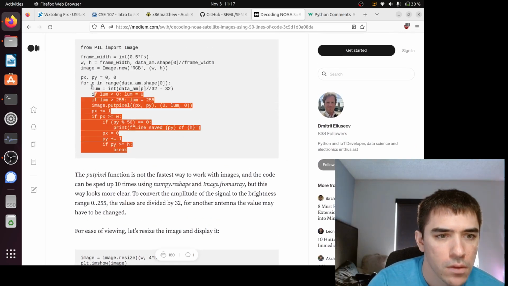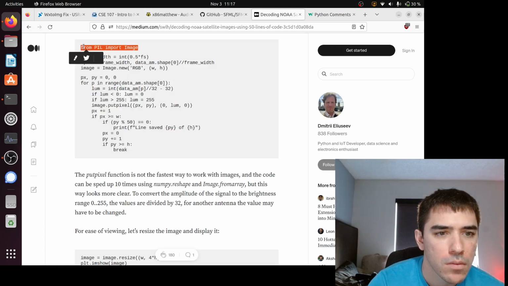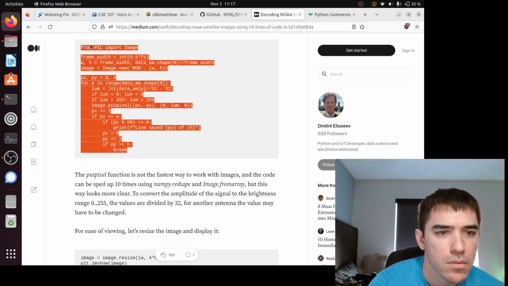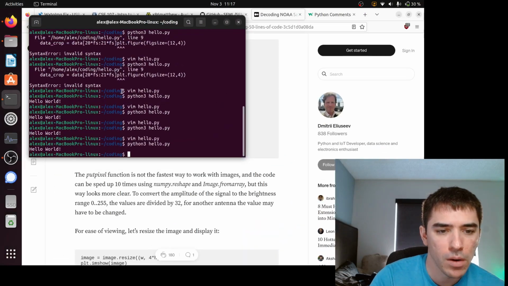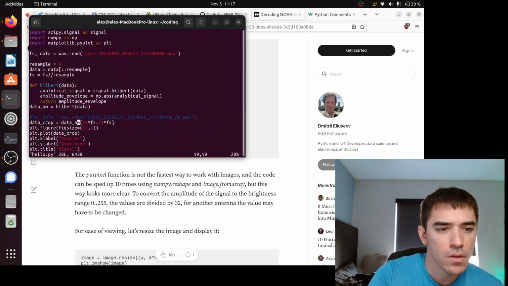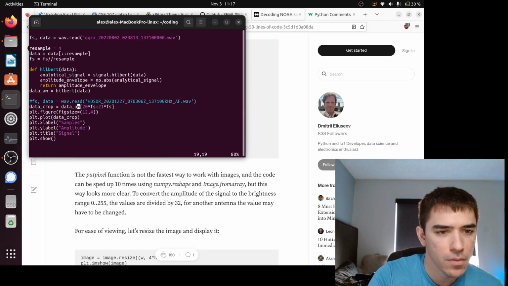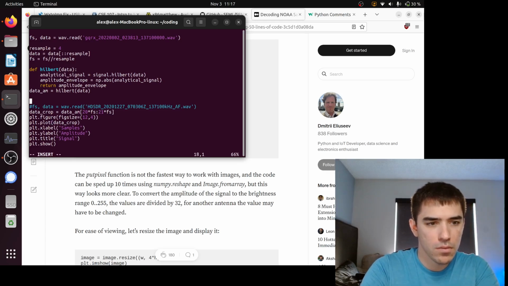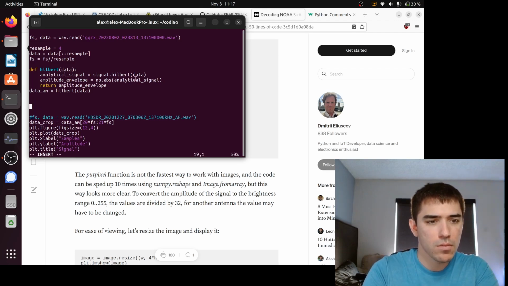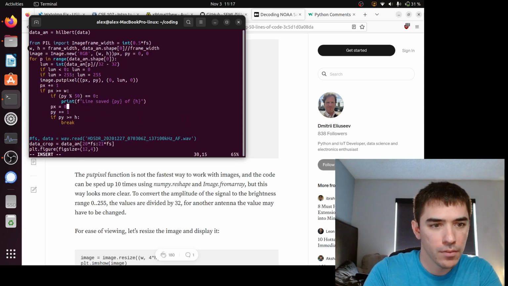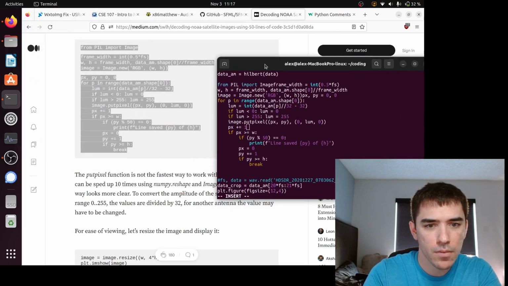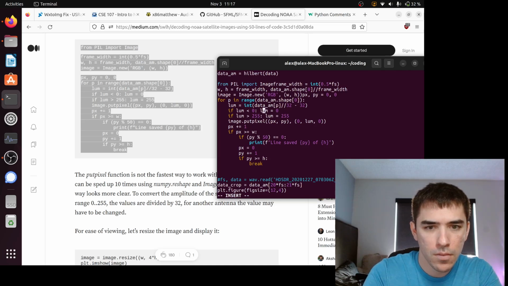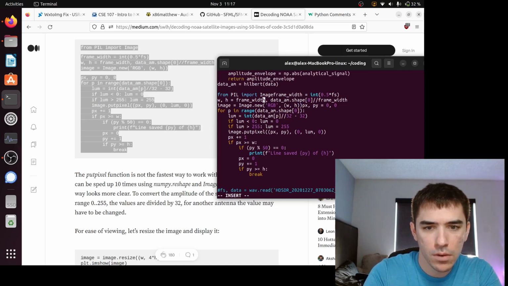Okay, let's... this is not going to format properly. I can already tell. And let's... it's almost proper. Wow. It's actually impressive. So, from PIL import Image.